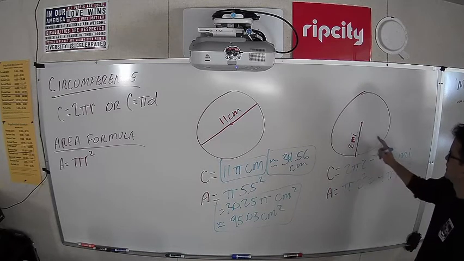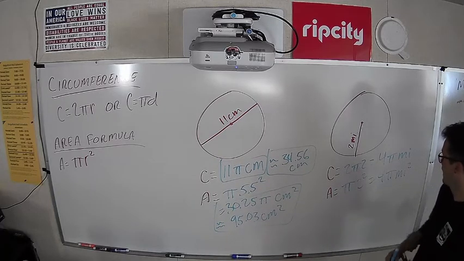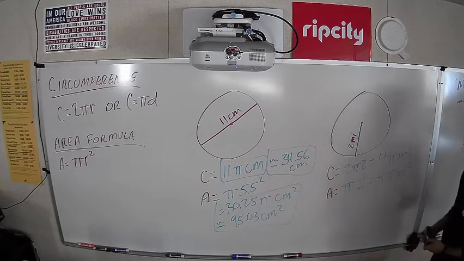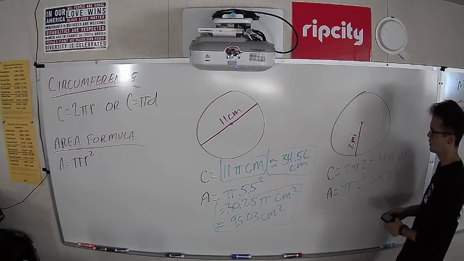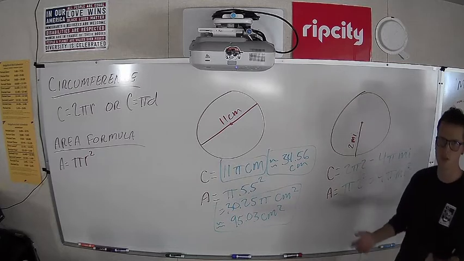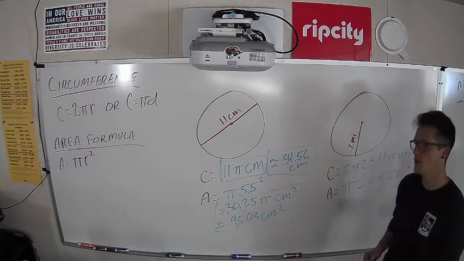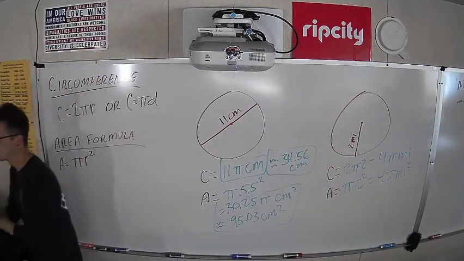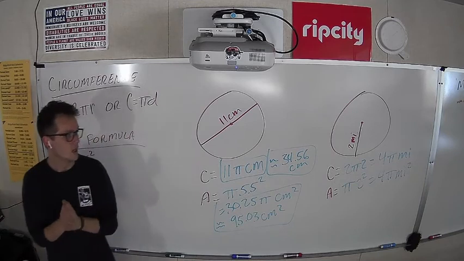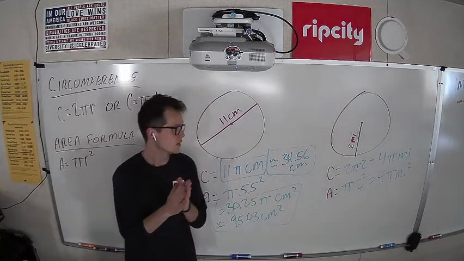This is a unique situation where the circumference and the area both have the same response, 4 pi. It's the only size circle ever with a radius of 2. It doesn't matter what the units are. It could be miles, feet, inches, centimeters, whatever. But it's the only circle ever where your area and your circumference are going to end up having the same value. So it's a super unique case. It's a lot of fun. There's a question about that in your practice problems, actually. So if you're watching this video, lucky you.